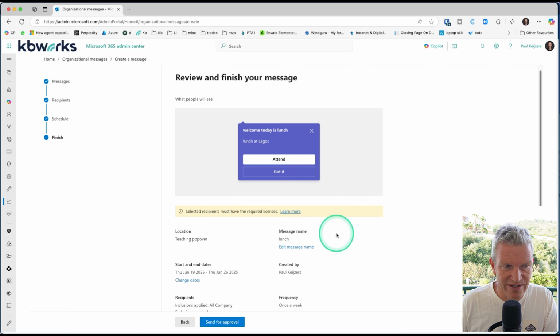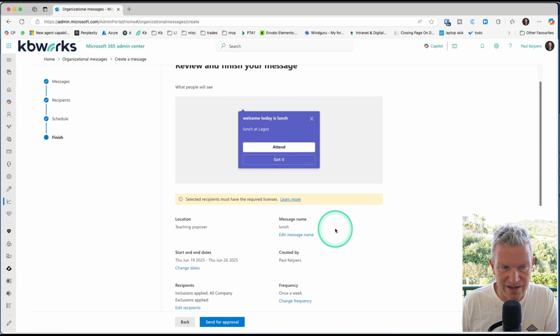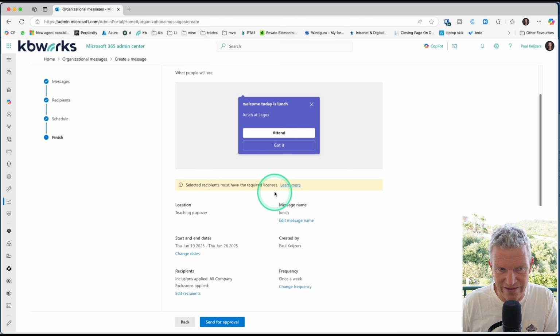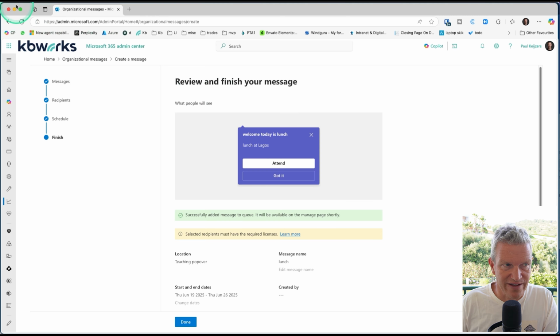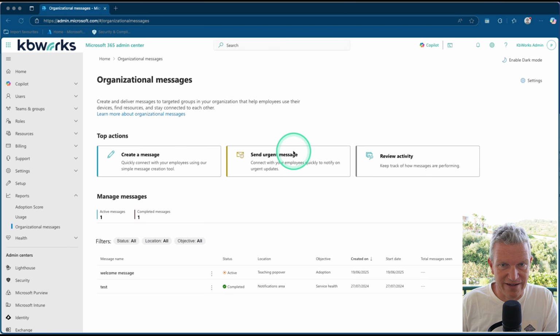And here we see that the users need the required license, so the E3 or E5, and we have to send approval if we are going to go for a custom message. So I'm not going to do that right now because that needs to be somewhere else. Well, I can do it just to show you. Let me show you. I'm going to confirm, and let's go to the next one.